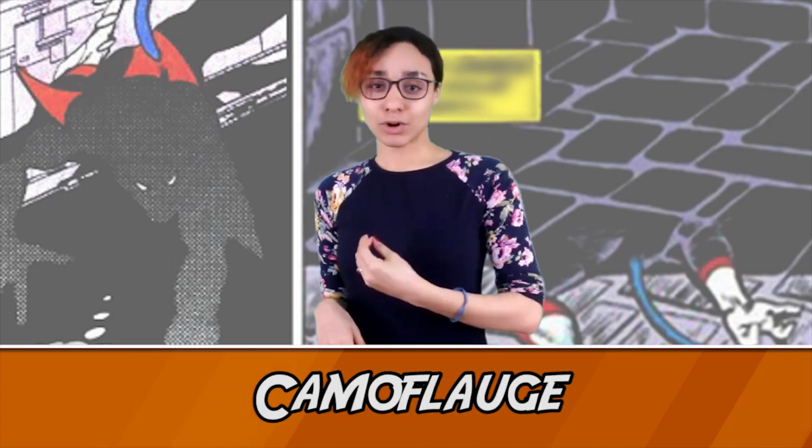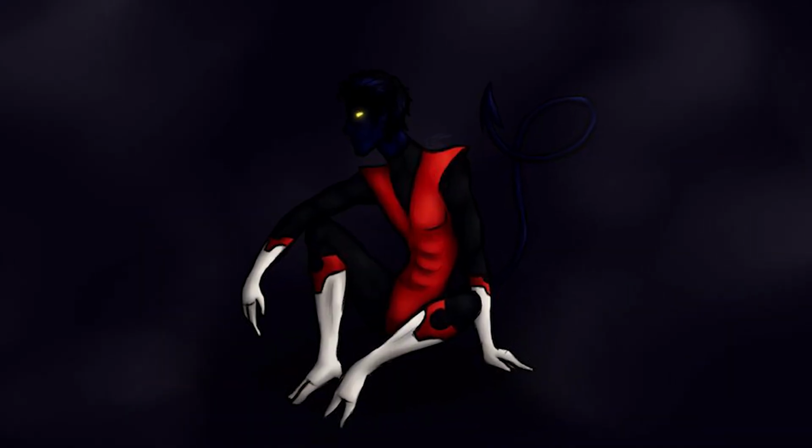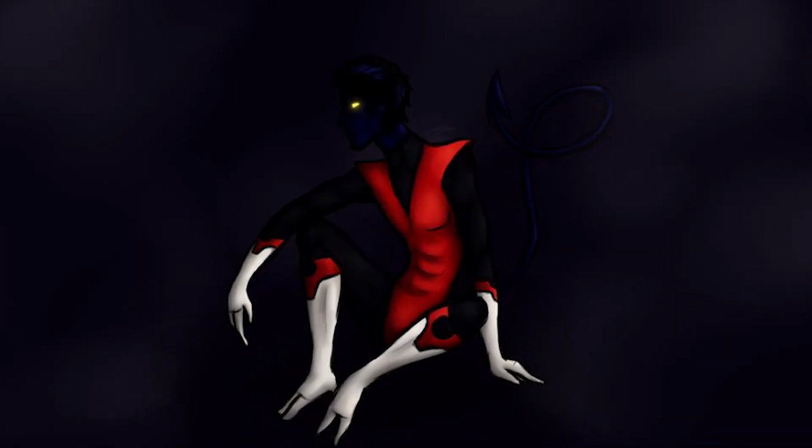Number 7. Camouflage. Nightcrawler is quite often drawn in the shadows, or emerging from them. Now many fans felt that his ability to blend into the darkness was largely because of the dark indigo of his fur and skin, but it's more than that. Nightcrawler also has the ability to bend the light, so that it can be harder to distinguish him, making him almost like a shadow. So again, lots of abilities on top of each other. So because of this, even in full light, he can appear like he is a shadow.